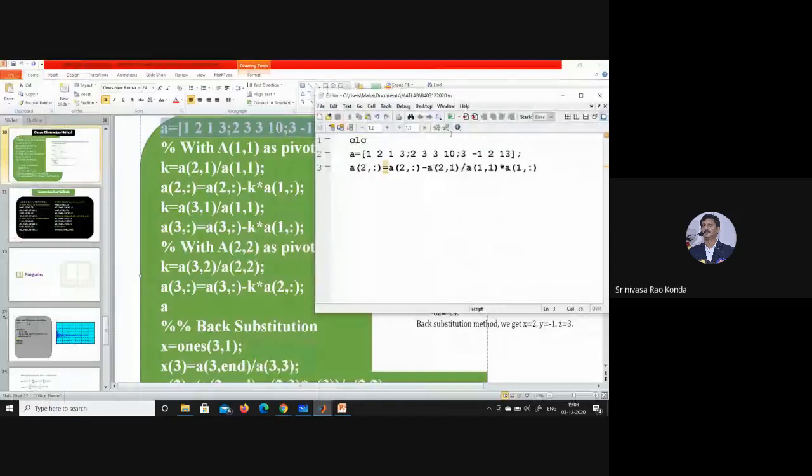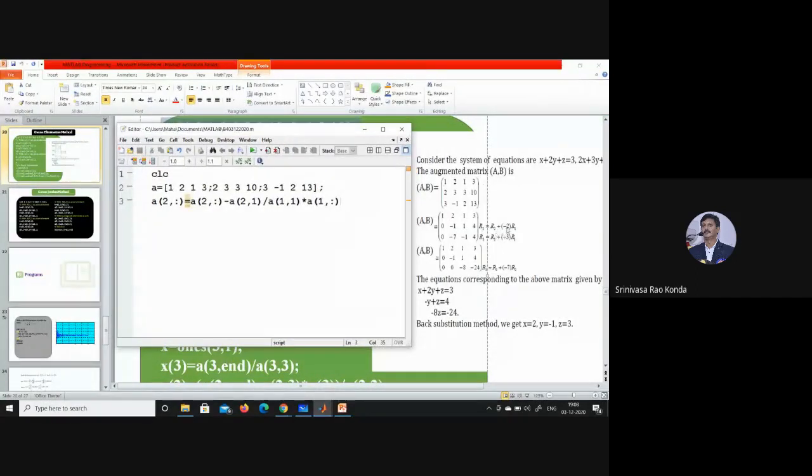Next, I want to make this 0 now. R3 means e of 3 comma colon is equal to e of 3 comma colon minus e of the third row first column element by e of 1 comma 1, star e of 1 comma colon.